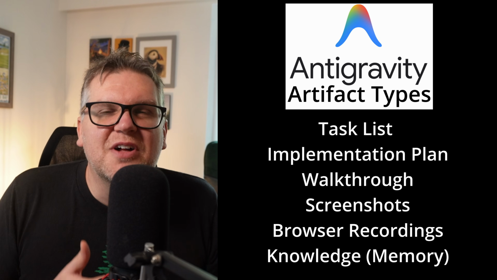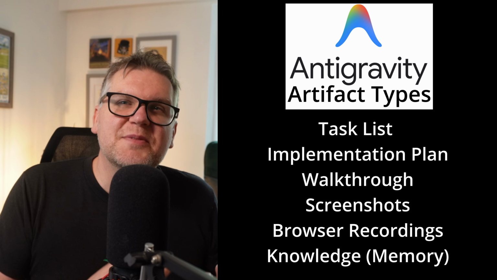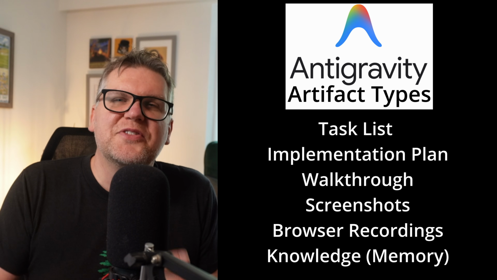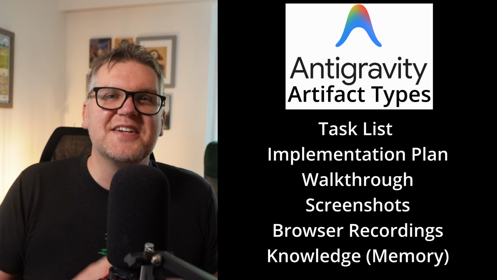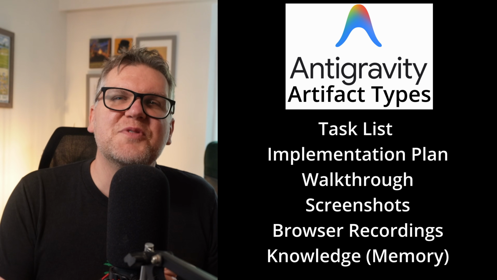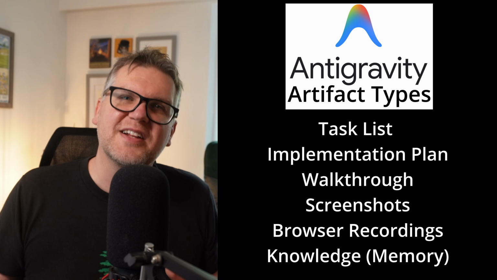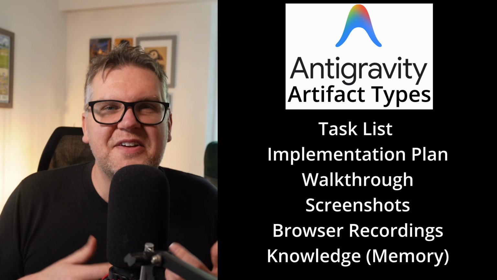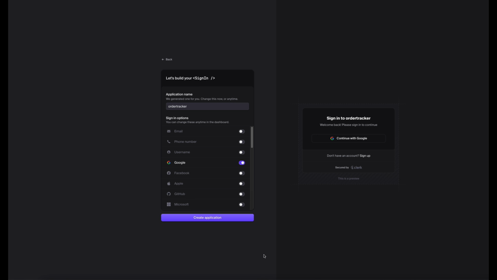For example, the agent will often start by presenting you an implementation plan, and then provide a walkthrough and browser recording after the feature is actually complete. And you can give direct inline feedback on any of these artifacts, which makes the process feel like collaborating with a junior developer rather than just prompting a chatbot. And I really like the way you give Antigravity feedback on the artifacts.